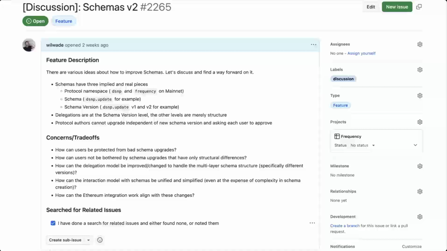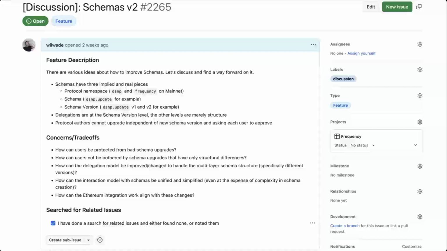So the upshot of this is we would like to figure out a good balance between how we can reduce friction for users in constantly asking them for new delegations when there are minor updates to schemas, but still protect them from bad actors.